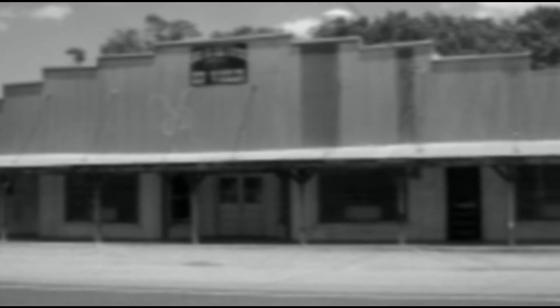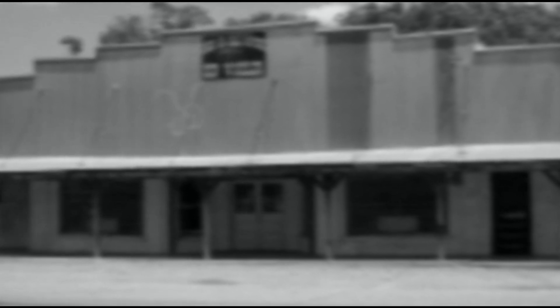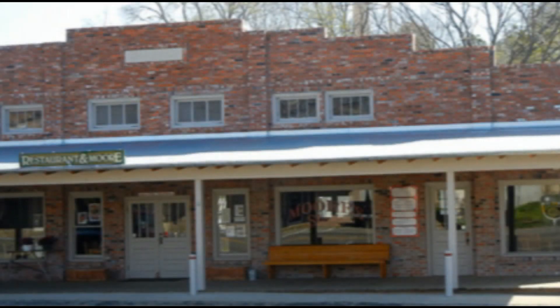They finally closed it in 1993, and it sat here basically with the merchandise still in it for a number of years. Brooks and his team restored Moore's Store along with the rest of the town, but it was what they found in the woods behind Moore's that caught our attention. We didn't know about it — I'd heard a rumor that there were creeks back in there, but it was so thick you couldn't get through it.